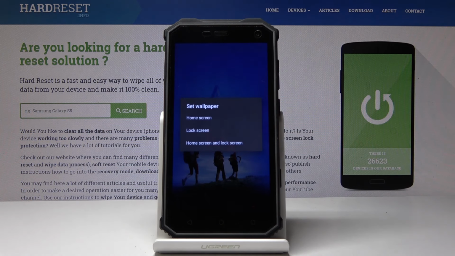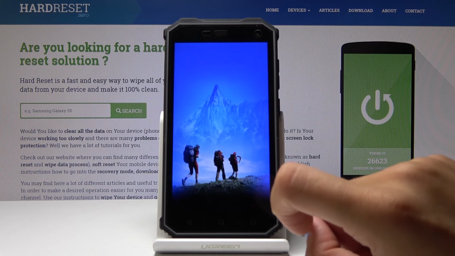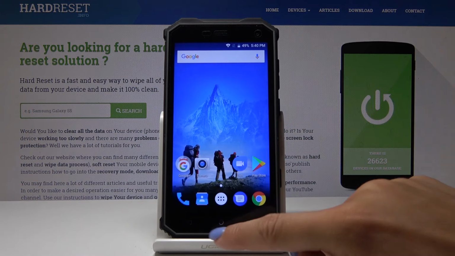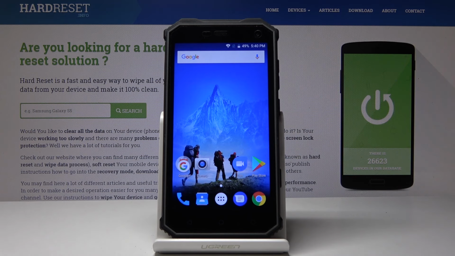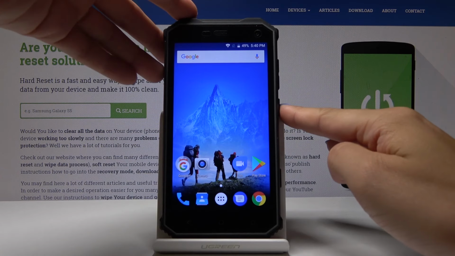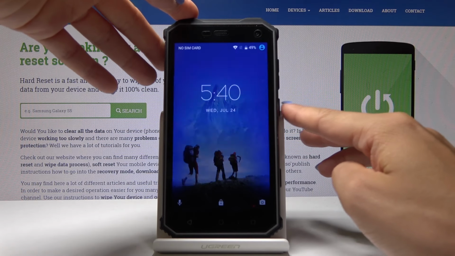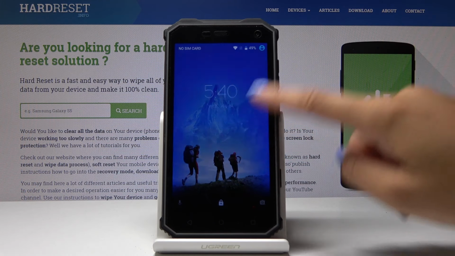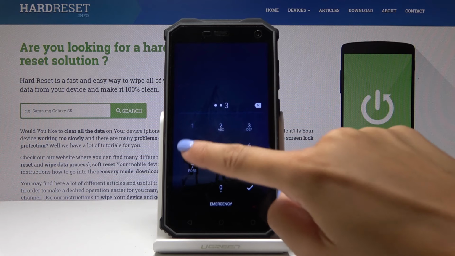click on Set Wallpaper. And the last thing you have to do is to decide if this picture should cover just your home screen, your lock screen, or both of them. So let me pick both. And as you can see, brand new wallpaper is covering both your home screen and also the lock screen. So that's it. This is how you can change wallpaper on your device.